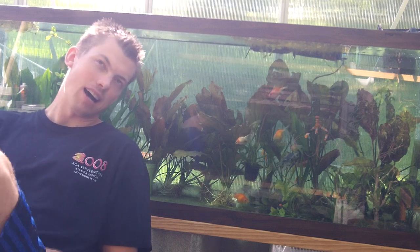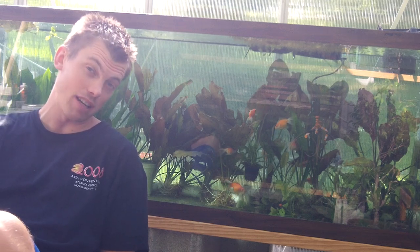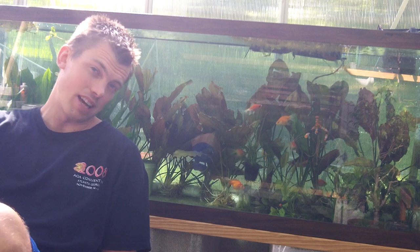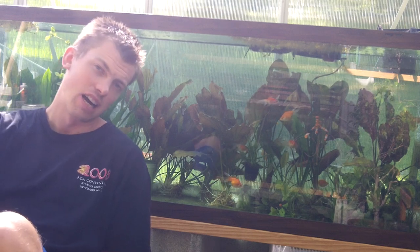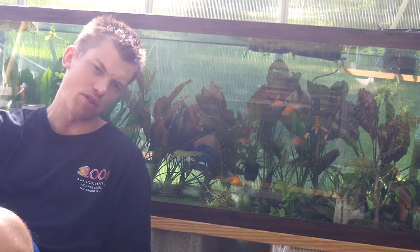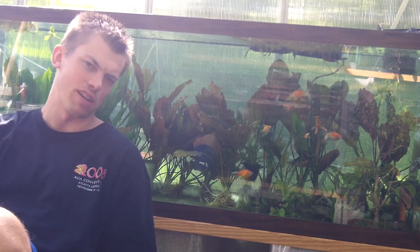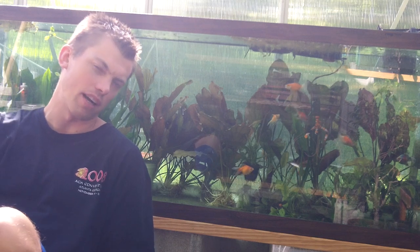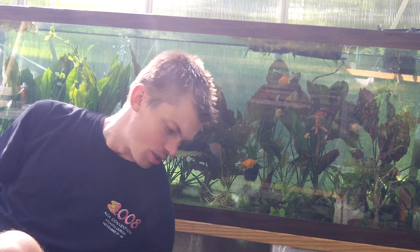Today's species on this Species Sunday is a fish that I never get to see. I don't know if you all have any of these. I want to talk about a fish that is great for a planted tank. They root around in the roots and down in the substrate. It's always good to get that stuff mixed up — kind of like earthworms with garden soil, to aerate. It's a similar thing with the planted aquarium.